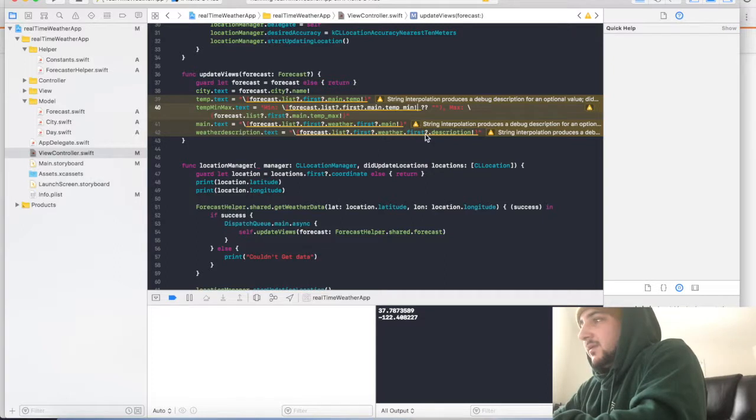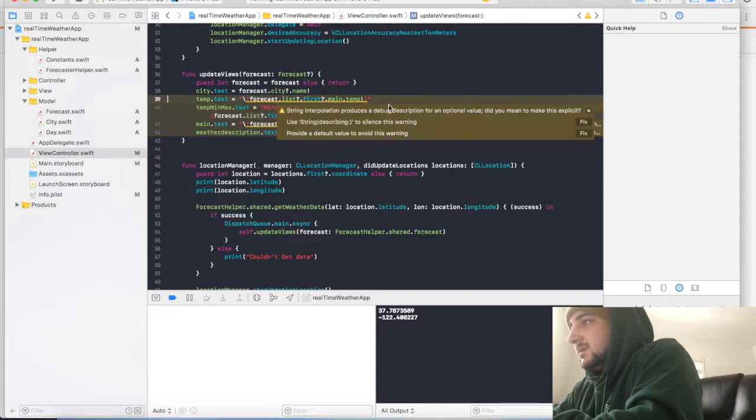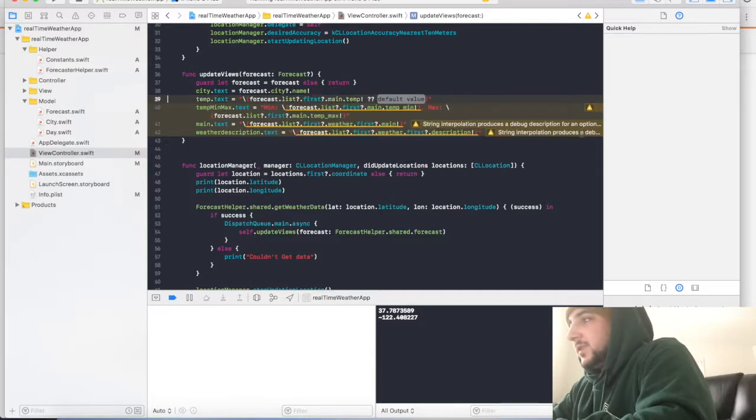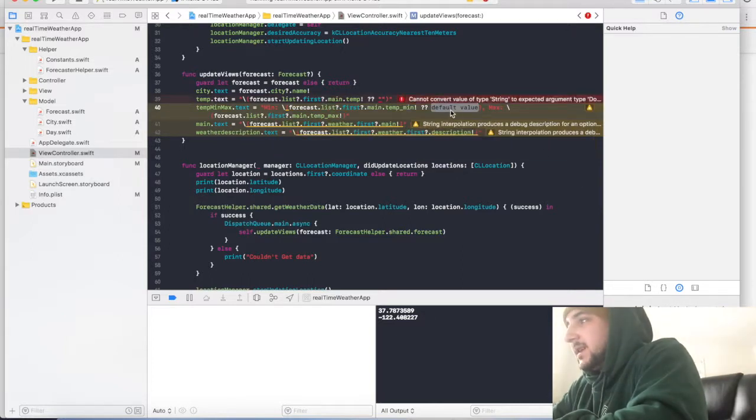I think we can fix this by saying question mark like this. Maybe get rid of this. Nope. See what this warning says. String describing. I want to provide a default value. I'm just going to provide an empty string for right now. Do the same thing here. Empty string.